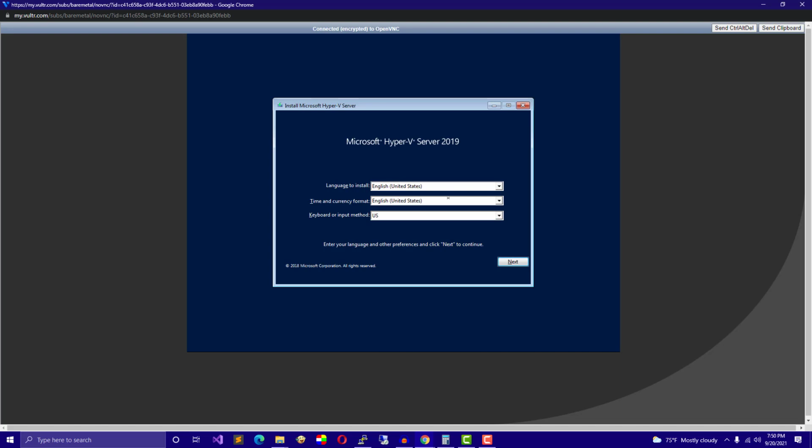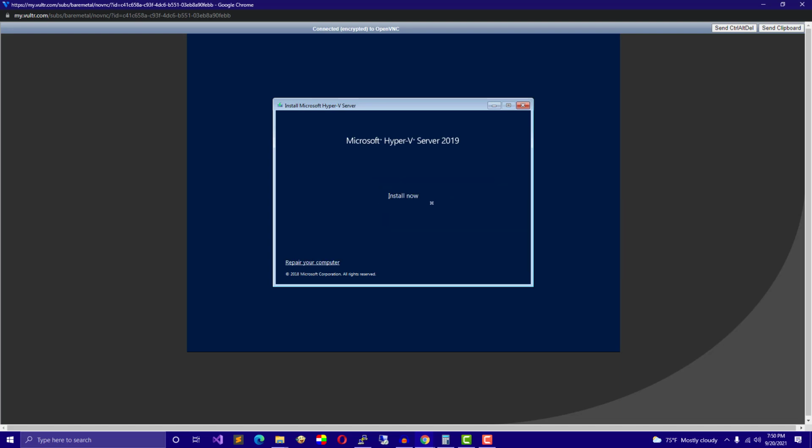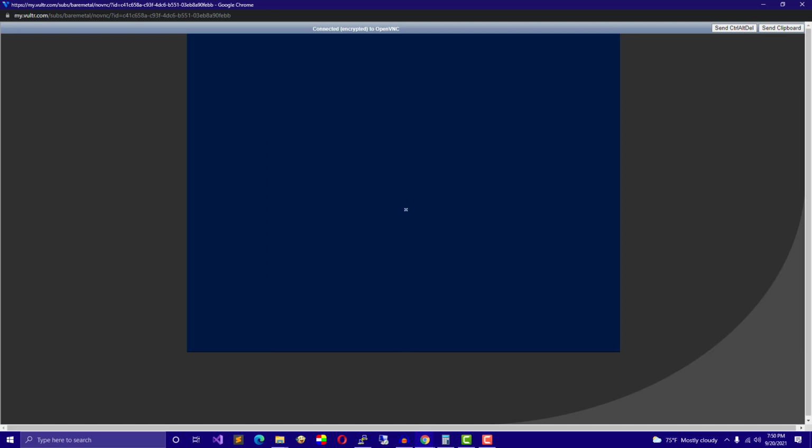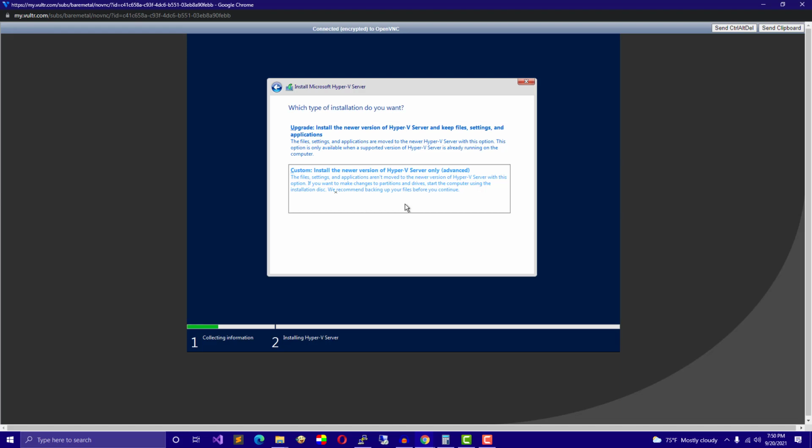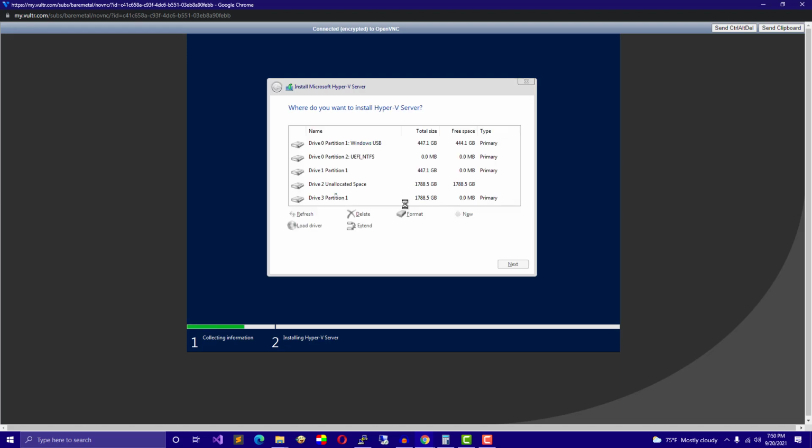We might have to tab down and hit spacebar and then do install now. Go ahead and hit the spacebar on that check and tab and hit spacebar to next. We're going to do custom, so go ahead and just space onto that.